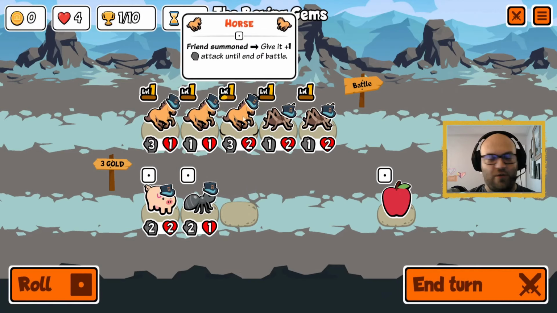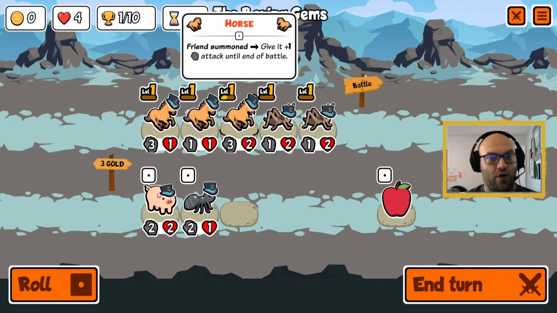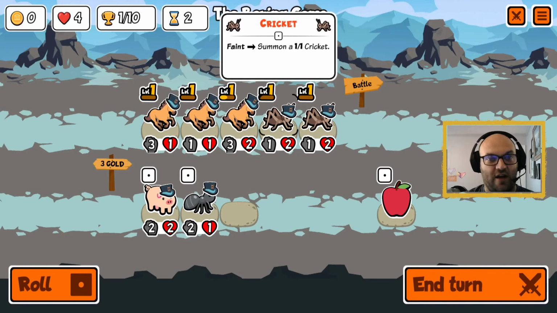So even if this unit was a 6/6 and I put the horse into him, then he'd go up 1/1 and be a 7/7. Now let's say you have a unit like a cricket that's a 1/2, and I combine the other cricket. He's not going to get 1 attack and 2 health added to him. He's only going to get 1 attack, 1 health. So whenever you combine 2 units, you always get just a 1 attack, 1 health buff.